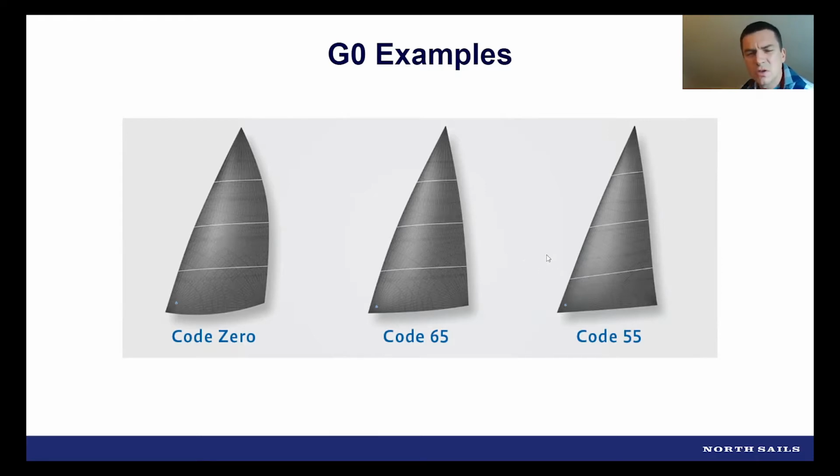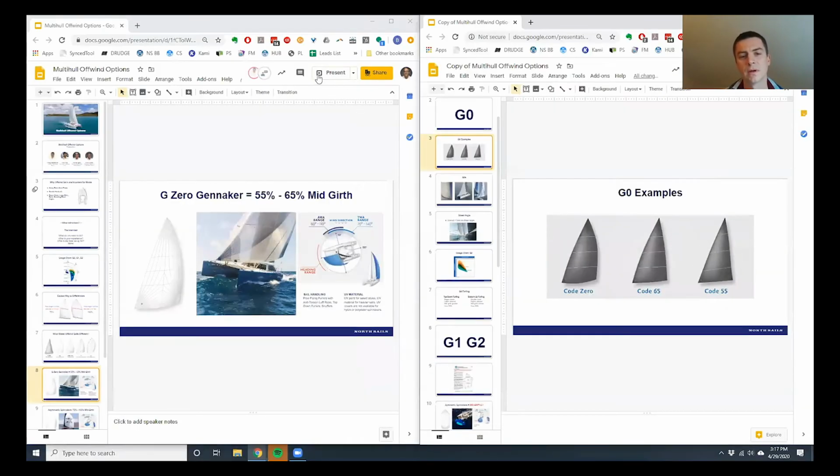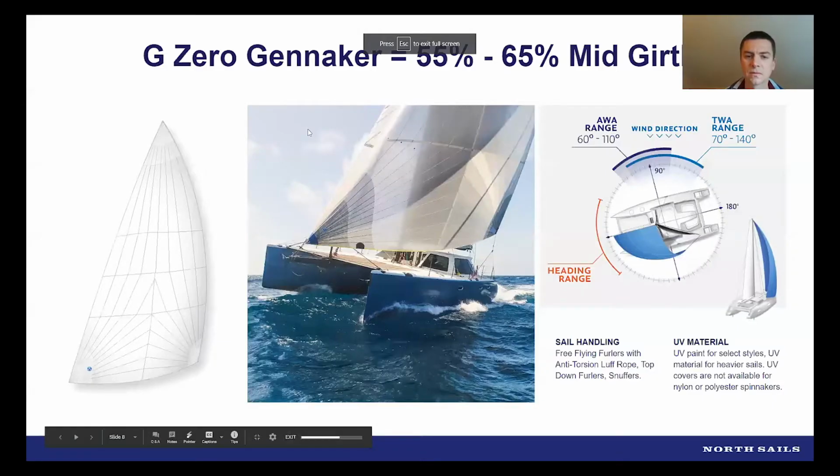Other aspects you can look at would be clew heights. Having the clew a little bit higher can help with making a nice furl that's repeatable, that would have a high success rate of a furl, and being able to store it for a longer period of time. So we start with a good base where we have focused on that aspect, and then we would take individual applications into account.